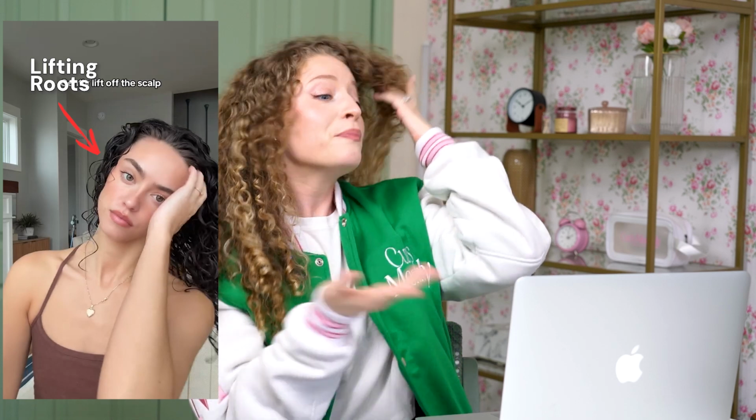Okay, so even so, because the plopping can kind of weigh your scalp down, she's just lifting it up. So this is great. This is 10 out of 10 so far. Okay, one thing I would do different is, oh wait, interesting. She's using low heat. So one thing I would do different now is I would use high heat here because if the diffuser is not touching your hair, you're not going to get heat damage. So that will just make your routine go faster, but I'm nitpicking.